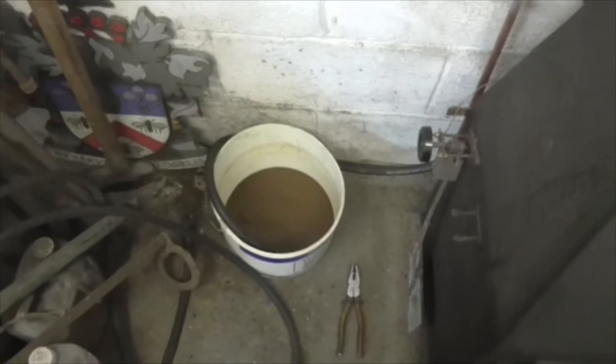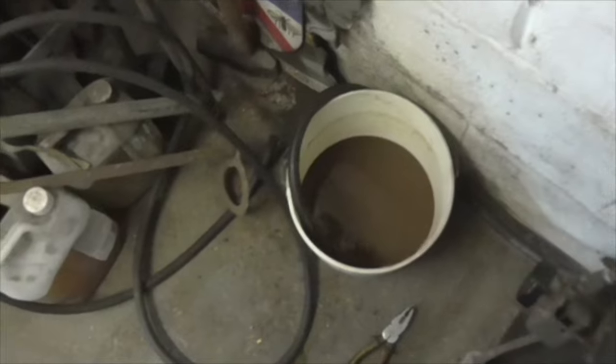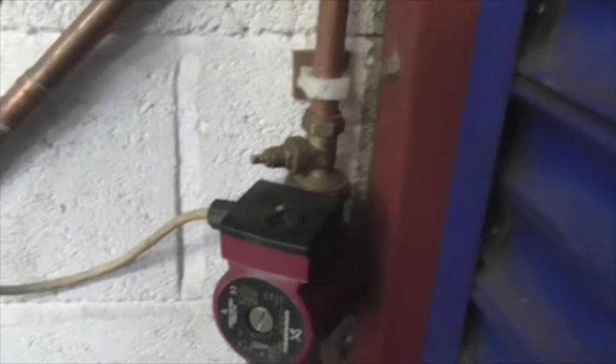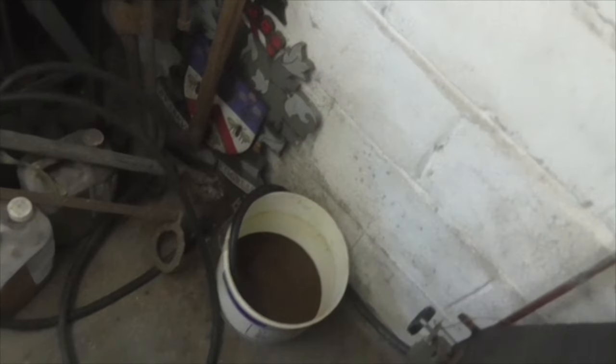Morning folks, Tuesday. And I'm draining down again, because I'm going to get to the bottom of this, one way or another, today. And the first thing I've noticed is that the pump, which is on the return and pushes water back into the boiler, when you turn it on makes no difference to the speed of draining off. Something very strange going on here, because that's not now making a noise like it was. Anyway, it's draining off, so I'll go and open the air bleed at the other end and we'll get the rest of the water out.